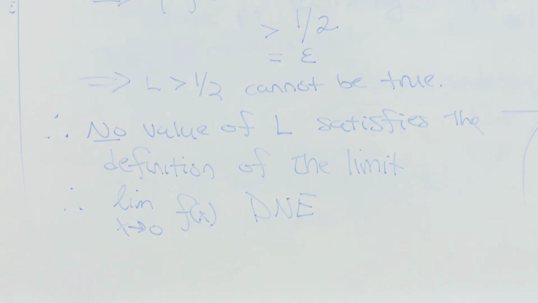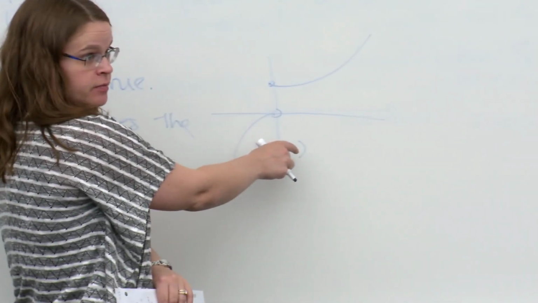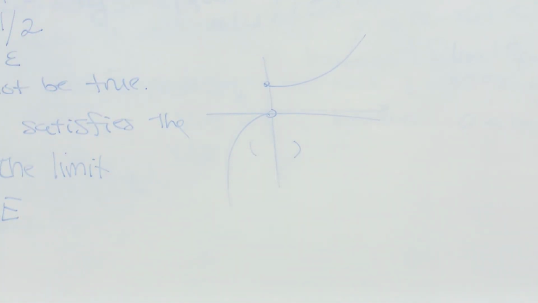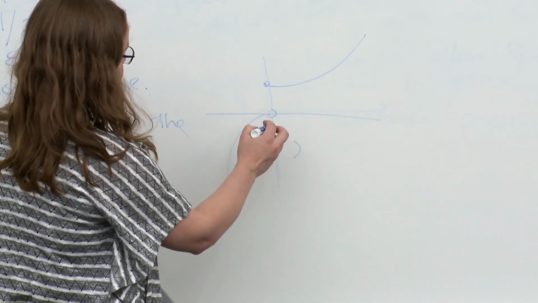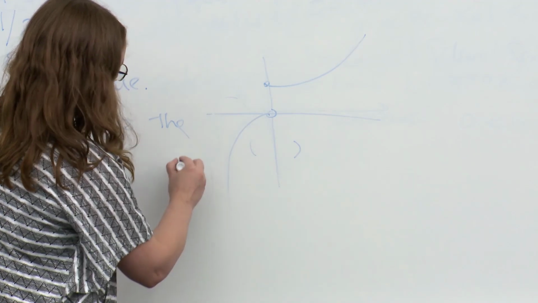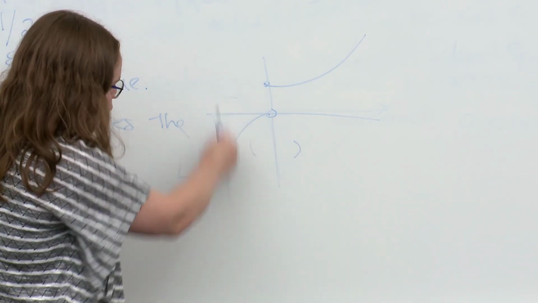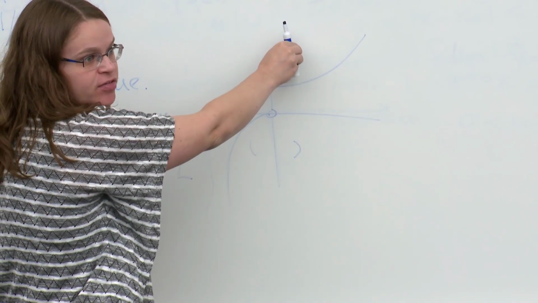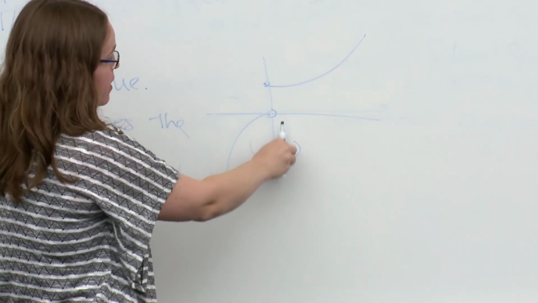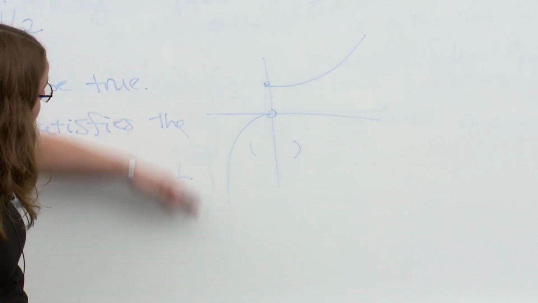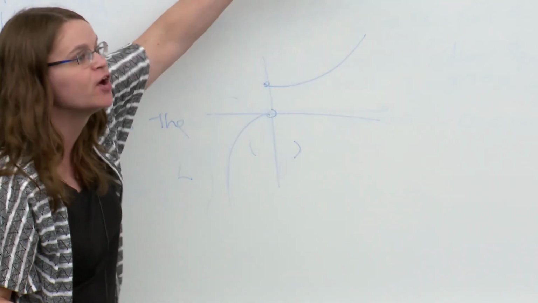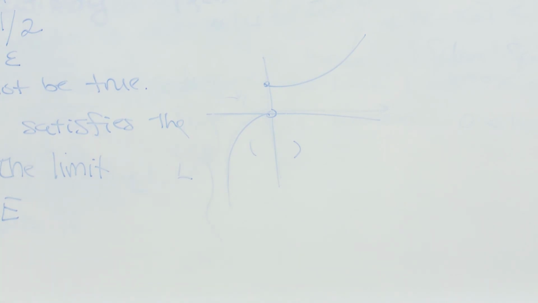So remember, I'm allowed to pick anything in this window. What I'm trying to do is show that I can break the definition. Since L was less than a half, I knew that in case 1, the value of L is down here somewhere. I'm trying to show that I can get far away from L. Since I'm not sure exactly where L sits, I'm going to pick a value of x that ensures that I'm going to escape from that area. So picking x bigger than 0 ensures that no matter where L lives down here, f of x is going to get far away from that. So that's what I was trying to do. My goal here was, let's break the definition. Let's get as far away from L as we can get.